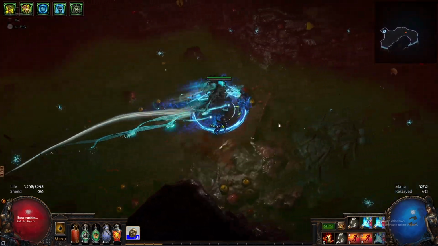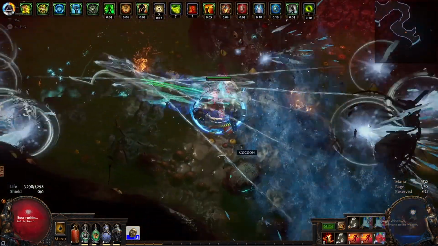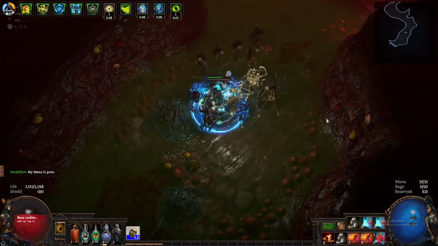Now I'm going to try to give an example of the omens. My mana is gone. Let's go and let some of these kill me.